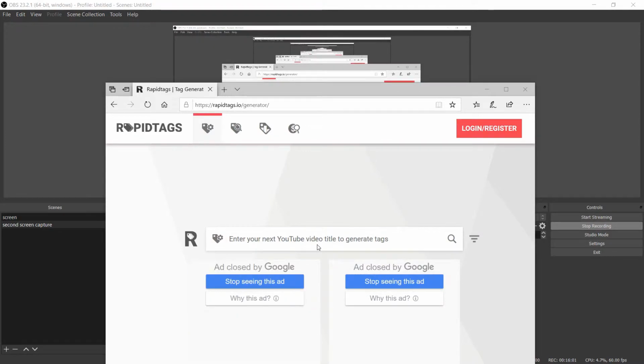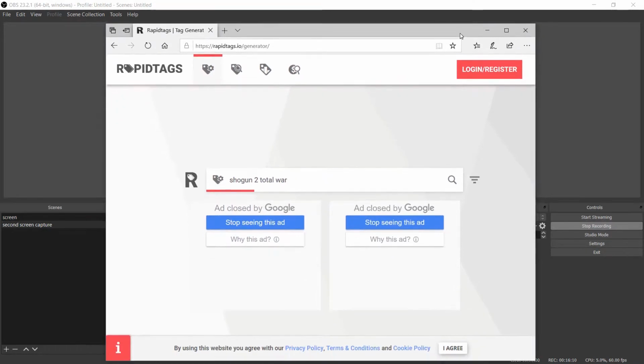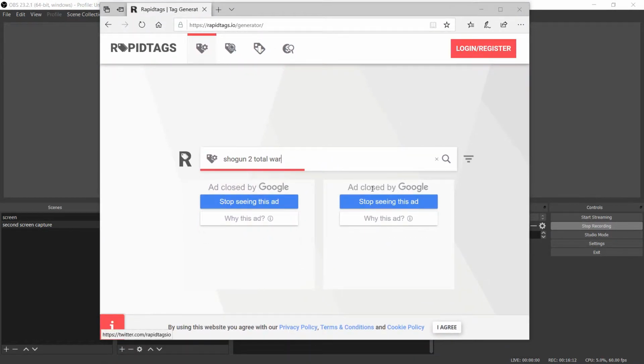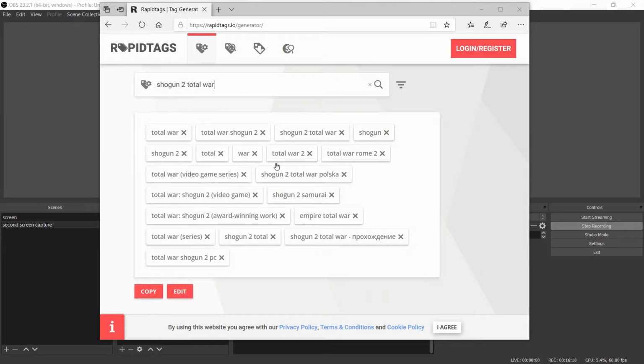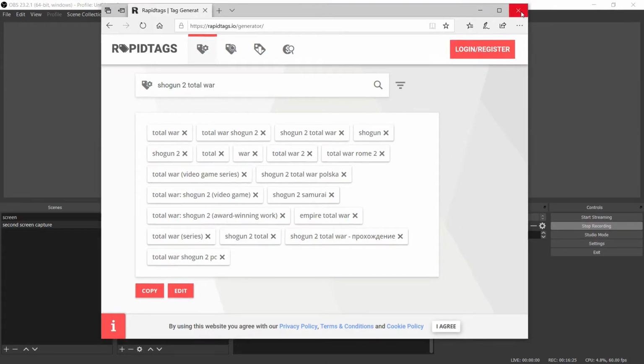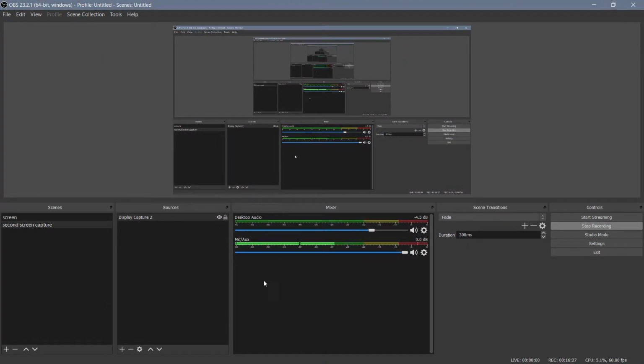Goddamn ads. So if I type Shogun 2 Total War and then I press enter, it'll come up with the tags that it thinks are good, and then you can just copy and paste it into your video tag thing.